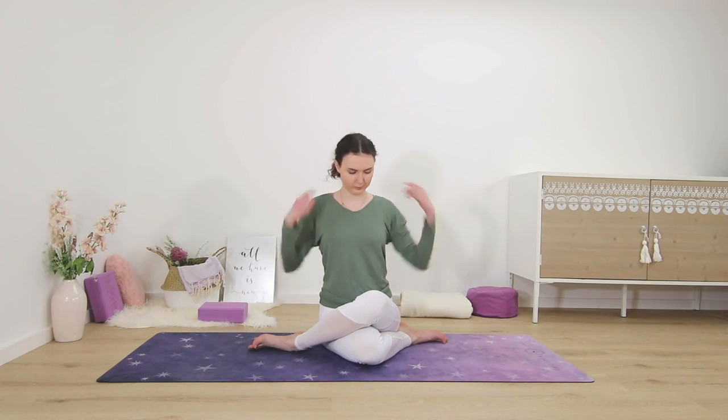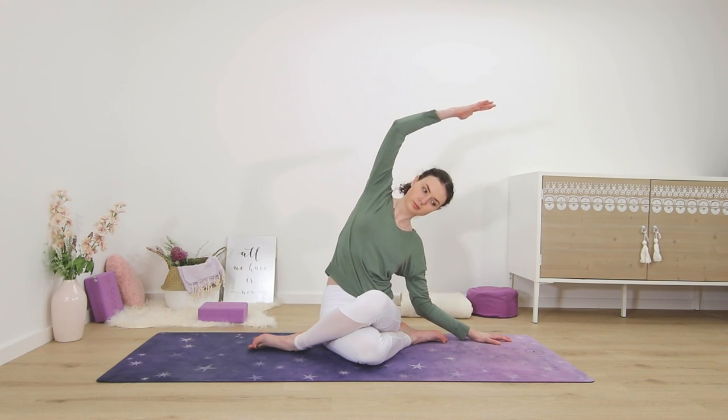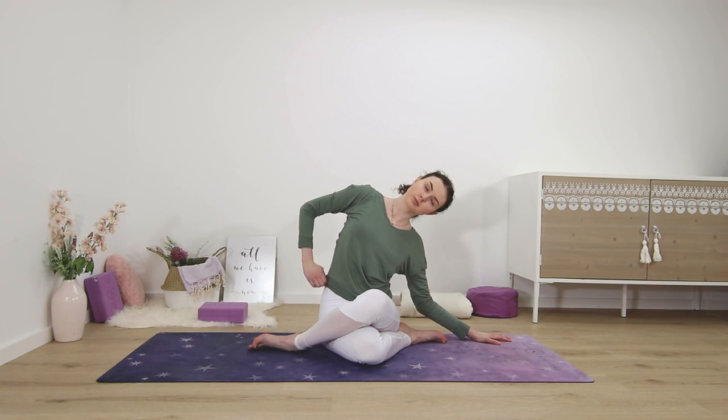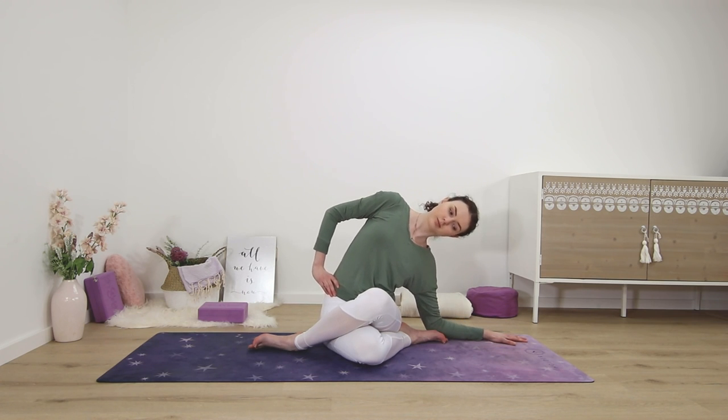Otherwise, knees stack on top of each other. For the side bend, reach your right hand out to the side and then start by extending the left arm up and over. Eventually lowering the left arm back down, letting it rest on your left hip.